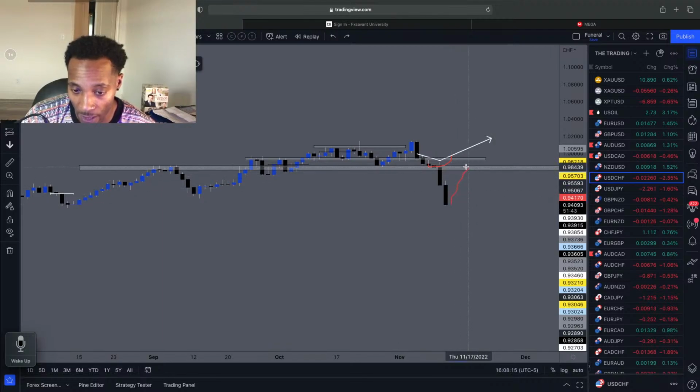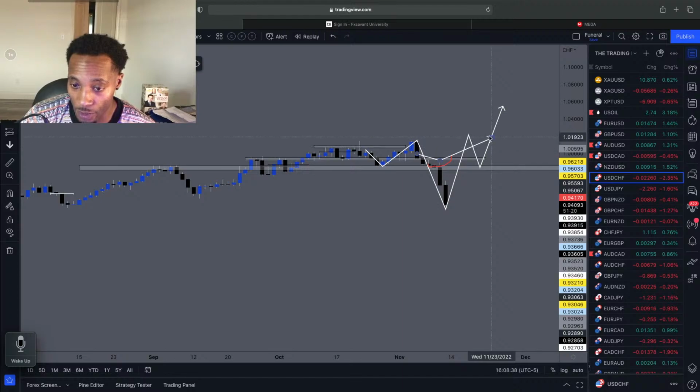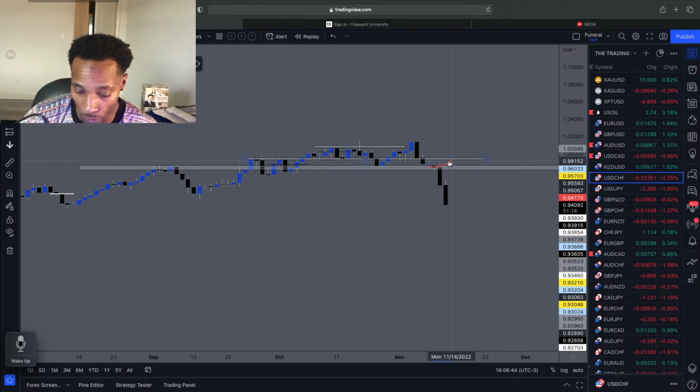I would like to see the market actually reach this area, and then from there I could make a decision whether the market's going to continue to the upside and put us in what could possibly be some bullish patterns where we do have some sort of level here, break to the downside. If we break back above that level, you don't want to see it break below the left shoulder and then continue to the upside. But either way, I want to wait for the market to go ahead and make it into this area of most recent structure broken.